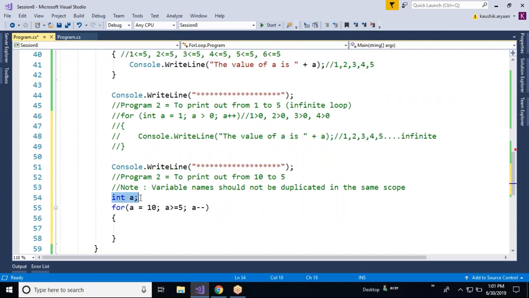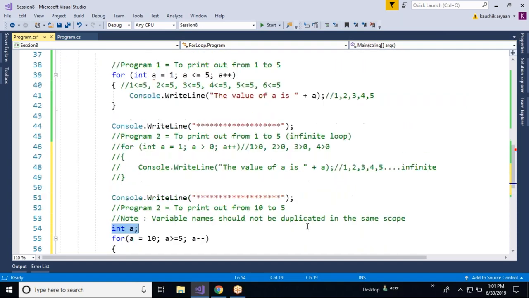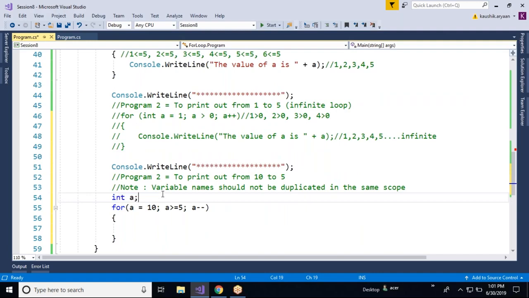Now this A, where have you declared it? What is the scope of this A? Now understand the scope. Scope means usage of this A is within the main method.